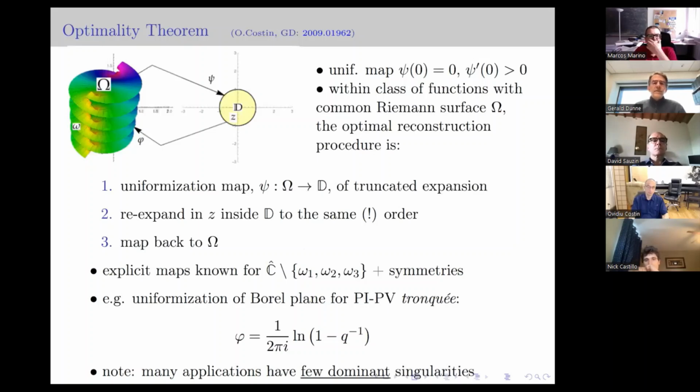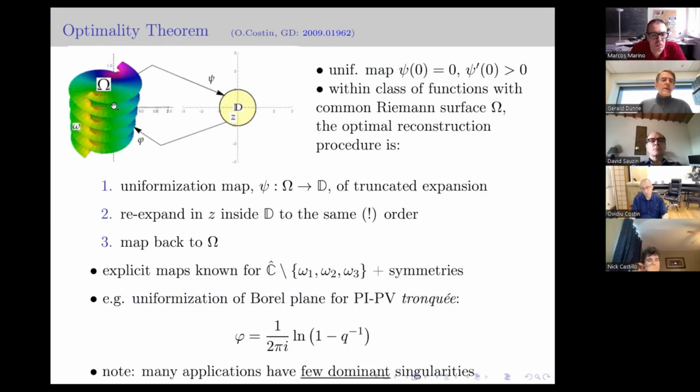So this is based on a paper with a video from a couple of years ago. And again, I'm not going to discuss proof, I'm going to discuss applications of this and what happens if you try to use it. So here's the general problem. You've got some Riemann surface in some variable W or omega, and it has some structure that you would like to understand.